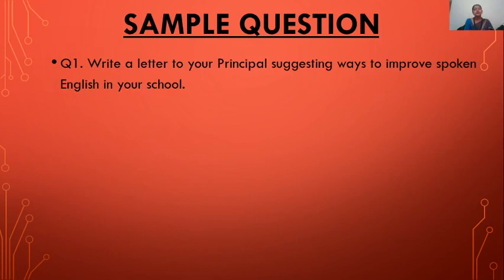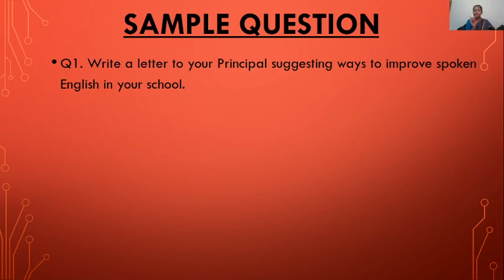Write a letter to your principal suggesting ways to improve spoken English in your school. We are writing a letter to the principal, and such letters are called applications. So here I am writing an application. If you write any letter to your school authorities, whether the principal, teacher, lab in charge, your sports teacher, or anyone in the school, that is an application. Same as to the officials also. But here I am talking about the letters written to the school.